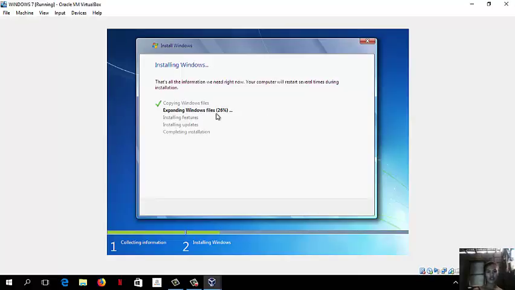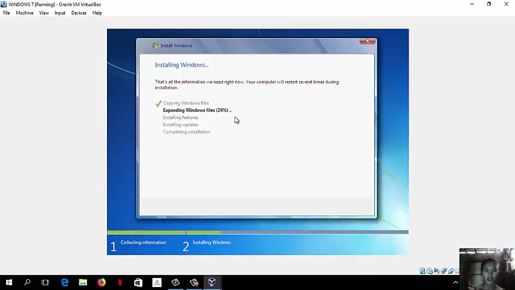So as you can see, the loading screen here depends on the speed of your computer. In addition to that, Windows 7 is preceded by Windows Vista 2007, and it was succeeded by Windows 8 2012.